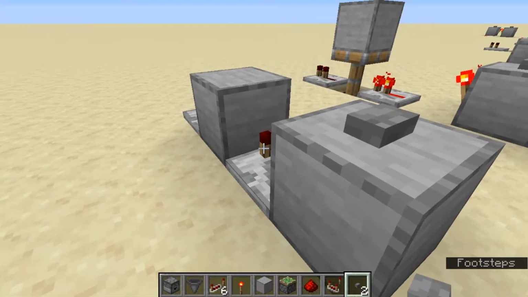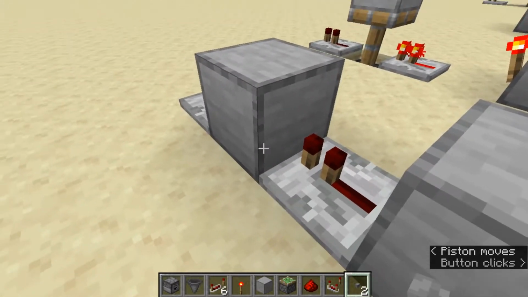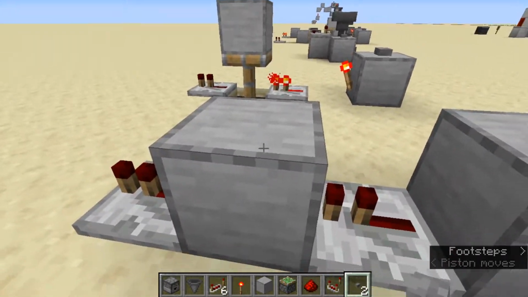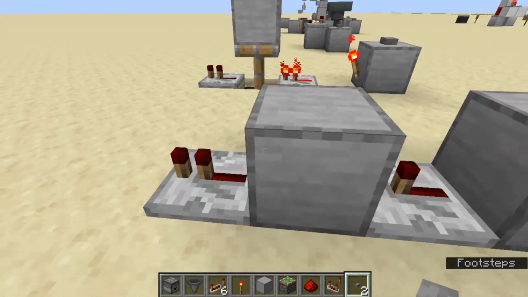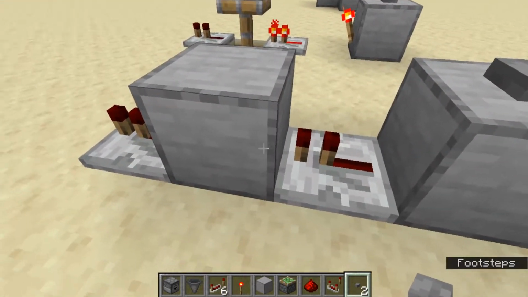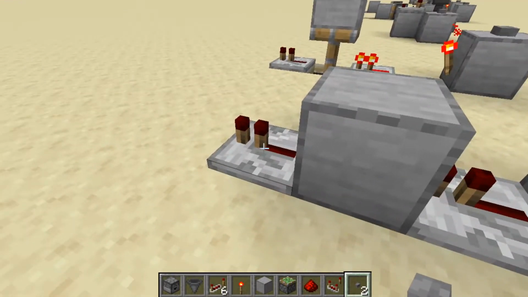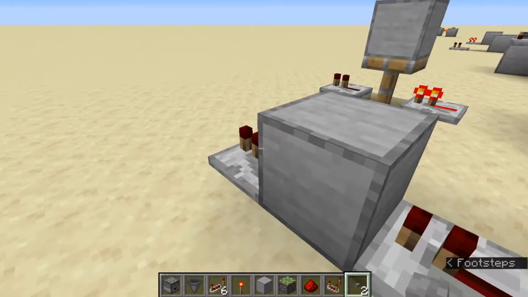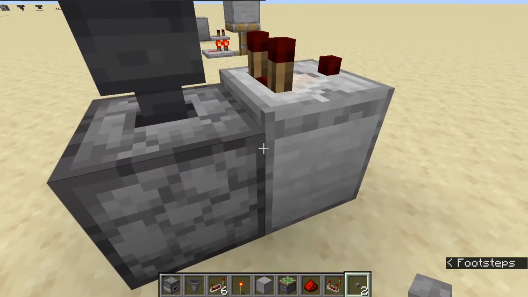The way the monostable circuit works is you press the button, it powers the repeater, which then powers this block, and this block will power the piston and this repeater at the same time. But because the piston will extend, this block is no longer powering the repeater, and this repeater will shut off immediately.